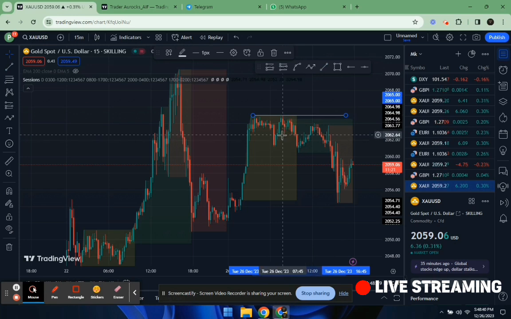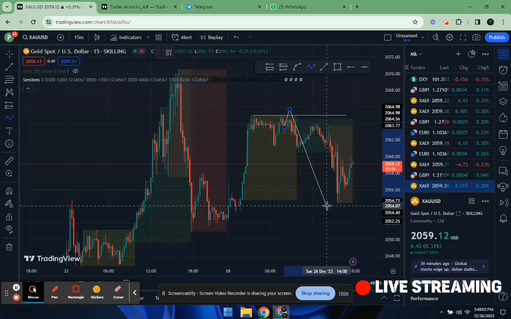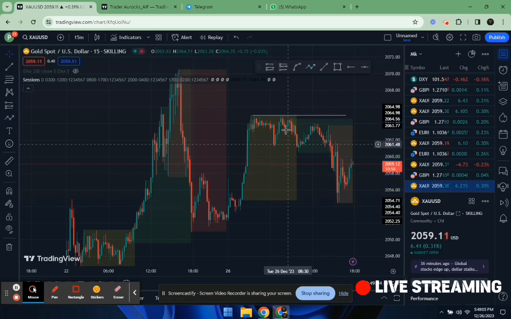So this candle was 8 o'clock, and this was when London session opened. So you can see that price never actually took out the Asian high, so we never saw anything like this. But assuming price took it out, then it would have been a clear confirmation for a sell. But price did not take it out, so it did not work today. So this strategy did not actually work today.